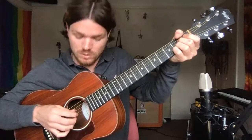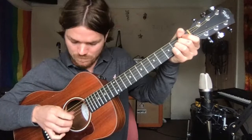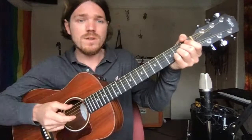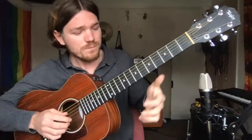That just goes with me getting all those fingers nice and used to playing, getting them comfortable, and used to plucking a string. Because I know a lot of people, when you start out with fingerstyle guitar, the tendency is to use these two main fingers because that feels the most comfortable and the most appropriate, but you're hindering yourself for later on in your guitar journey, so to speak.